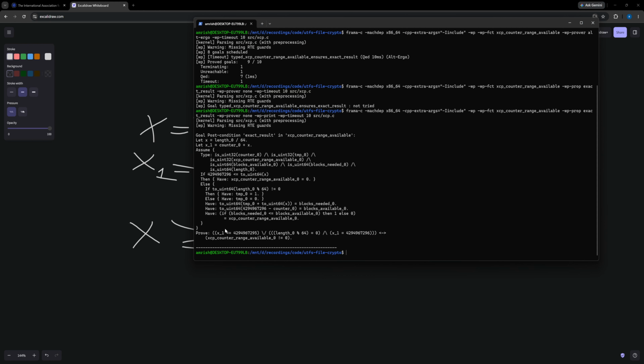So let's see. Our contract contains a legal clause where there is no remainder and the counter plus the whole block count equals exactly 2 to the 32nd power. The double arrows say that in this case, the function must return non-zero.